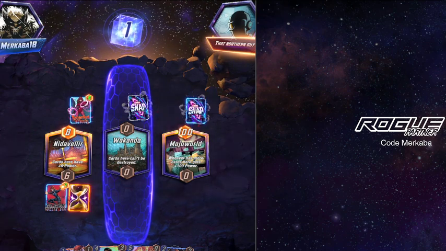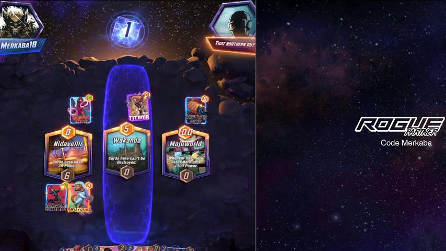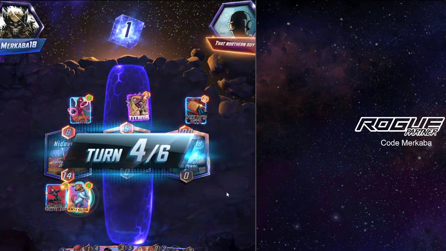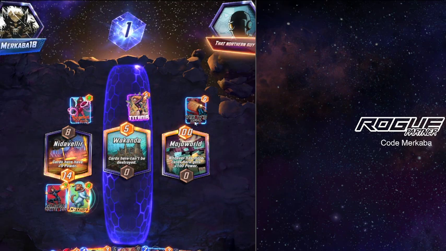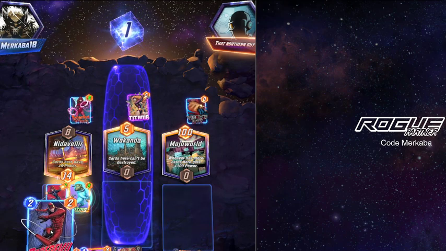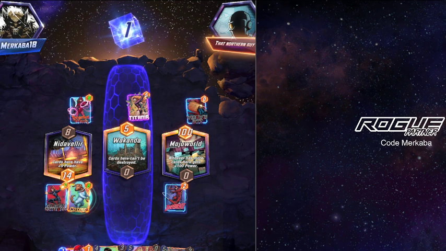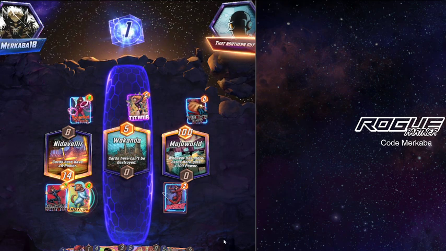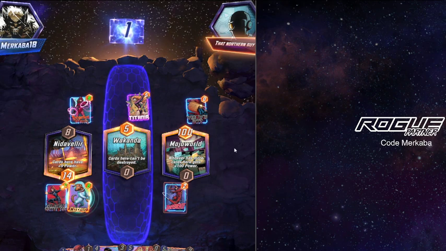So in this circumstance, he's going to play Widow's Bite. Oh, okay. Titania. You don't see that very often. Okay, so we're going to go... That doesn't cost anything. So we're going to go Daredevil here to match his at the Mojo World. We're holding on to Elektra in case he plays Sunspot, which is possible.